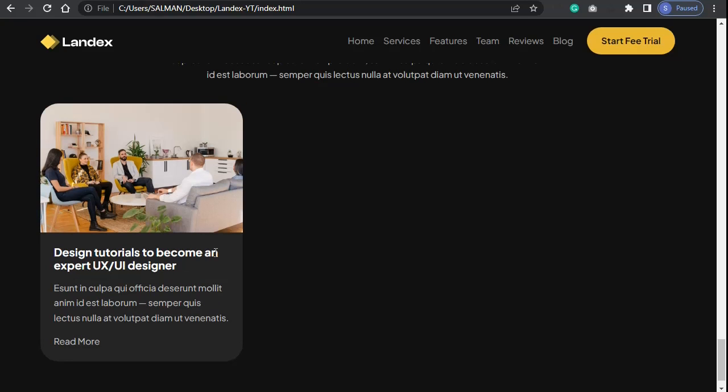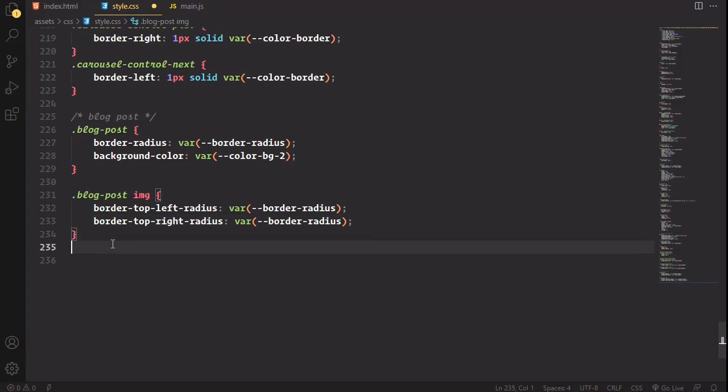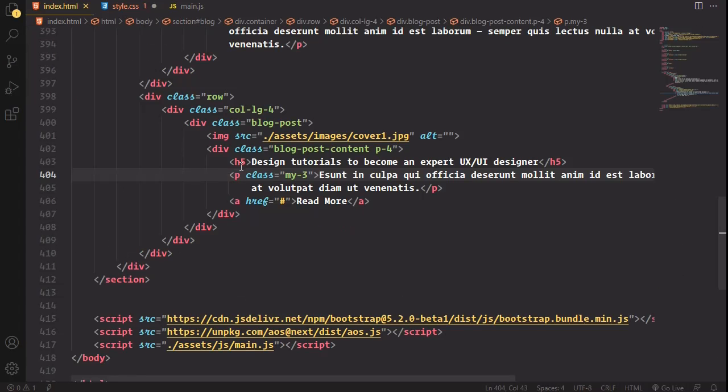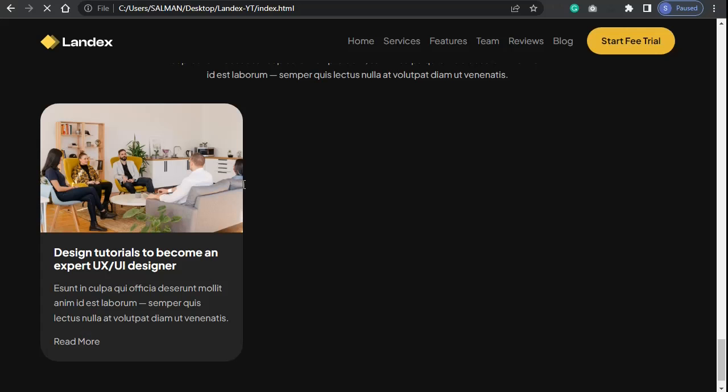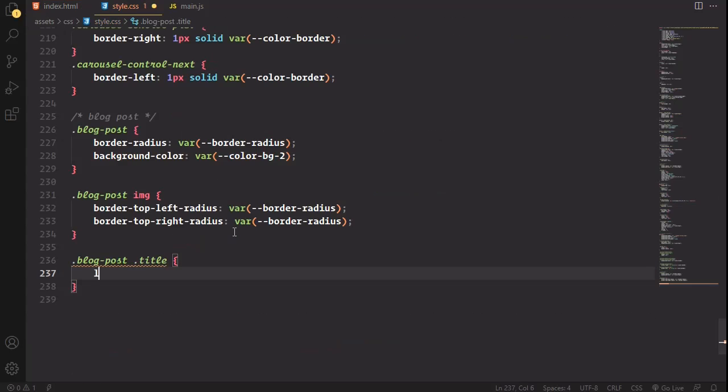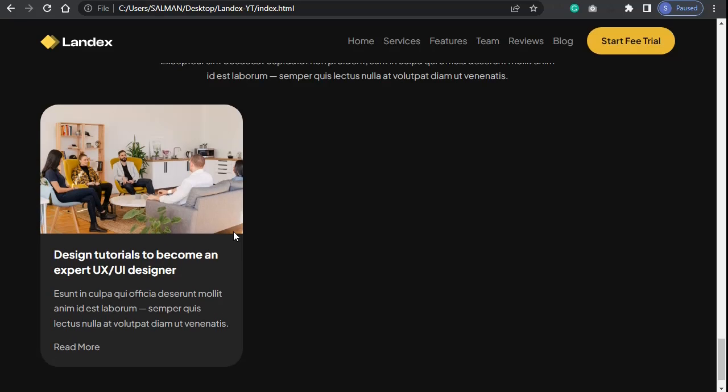Okay, save it. Okay, looking great. So I'm gonna increase the line height for this blog post title. Blog post title. Line height 1.4. Okay, looking great.